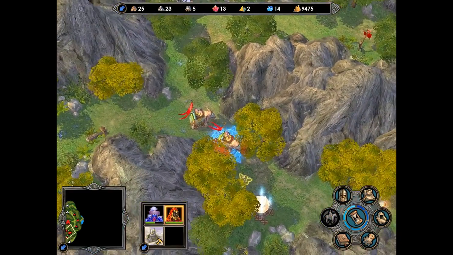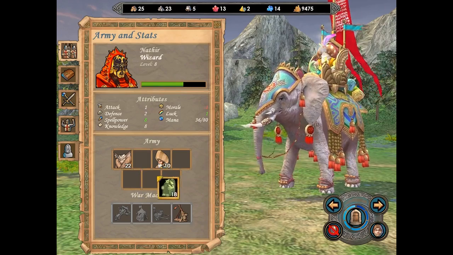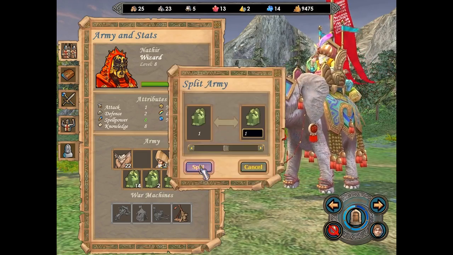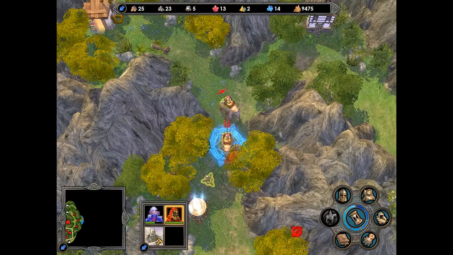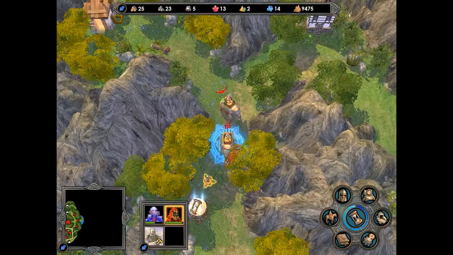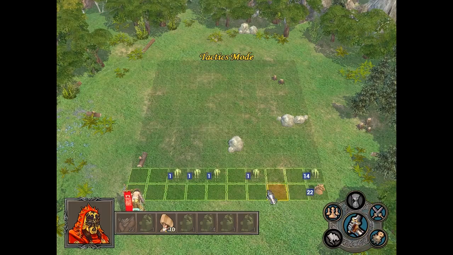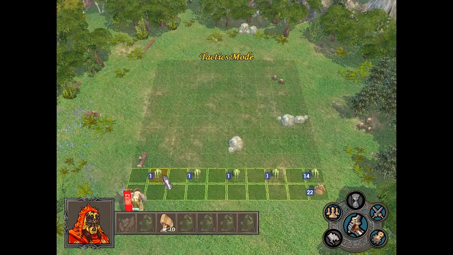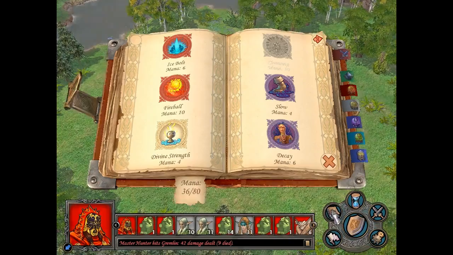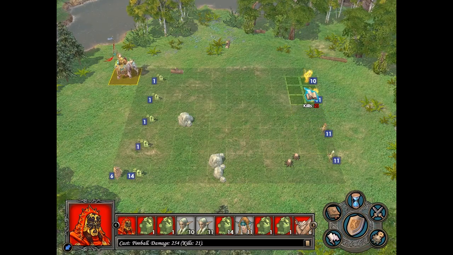Let me go ahead and really quickly try this battle out here. I'm going to split these guys up, maybe give me a chance of getting a little distraction in. Again, I don't want to use the mages because they'll totally destroy them. I don't want to lose the mages. Okay, just give me a shot. There we go. Okay, these guys didn't get their shot in.